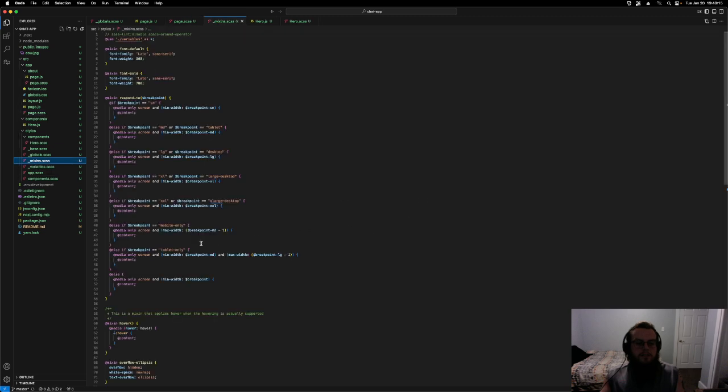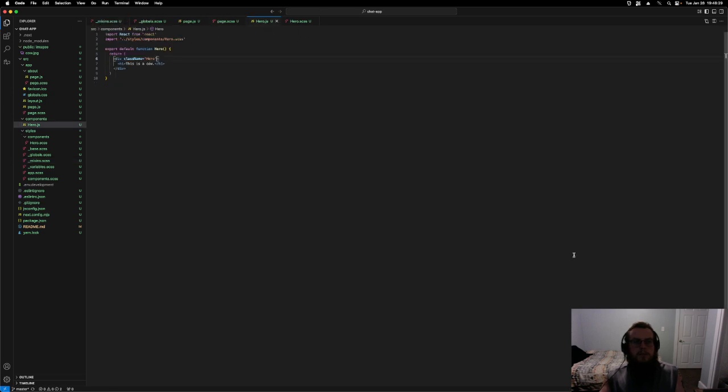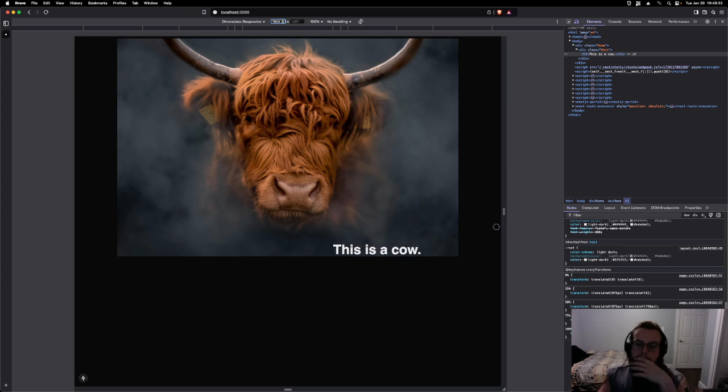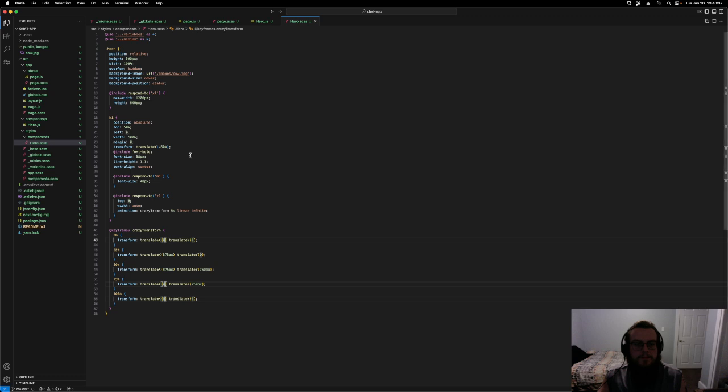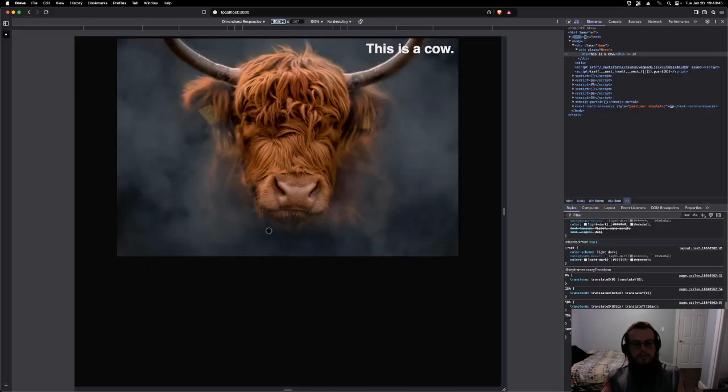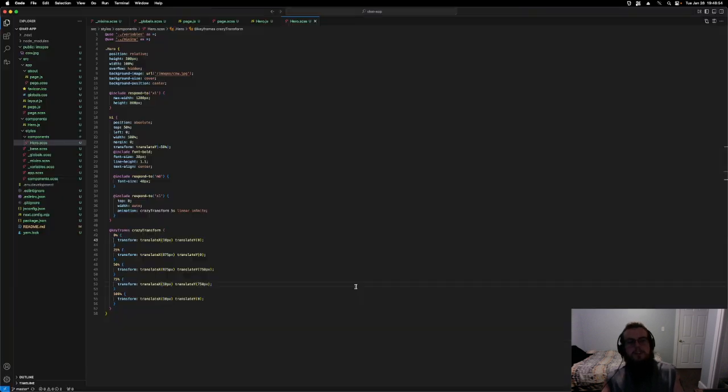And XL is still XL, right? Yes. You go over here. No. Probably not even that much, dude. Actually, that's about perfect. There we go, this is a cow.